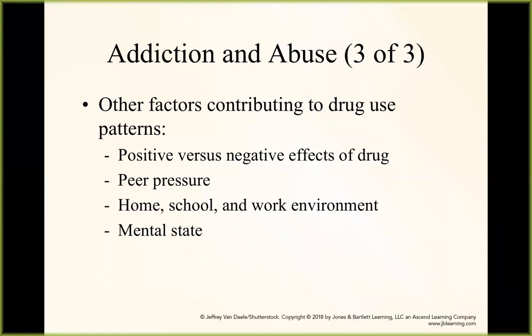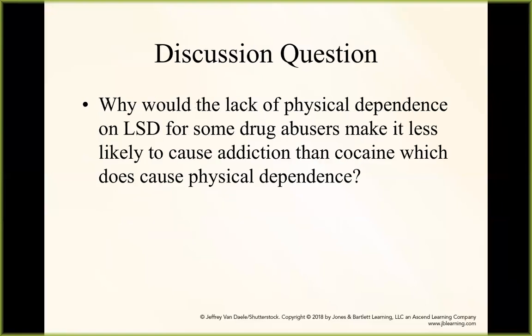There can be a home, school, or work environment. For example, people who work in bars or musicians who are constantly exposed to the drug can be in a work environment where they are more at risk. And sometimes people can be in a mental state where they're craving the drug to decrease the anxiety and stress.